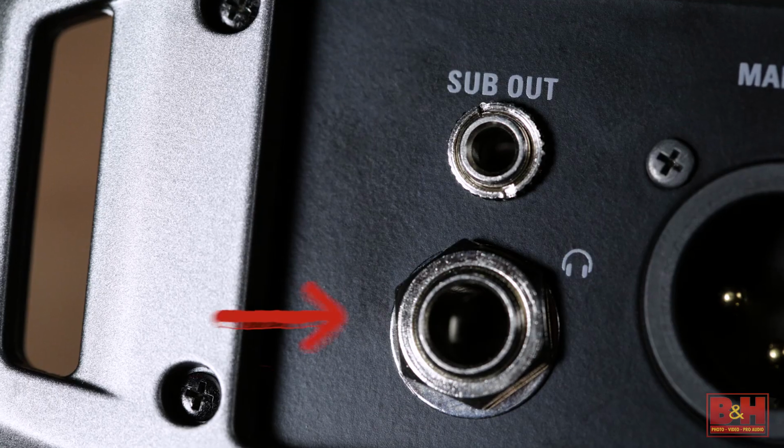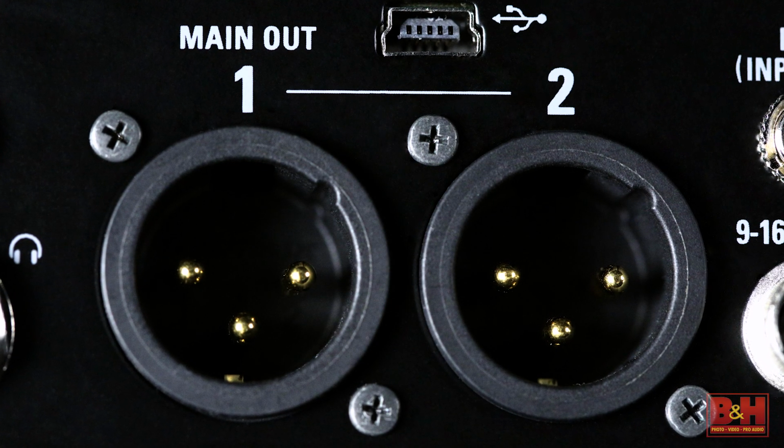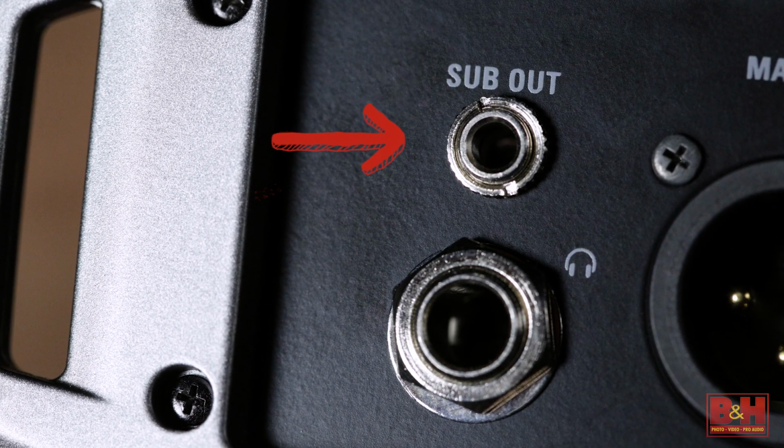Now on the output side, the F4 offers a 1/4-inch headphone jack, 2 main XLR outs instead of the TA3 outs that we saw on the F8, and a stereo 1/8-inch mini jack sub output, allowing you to easily record audio to your camera as well.